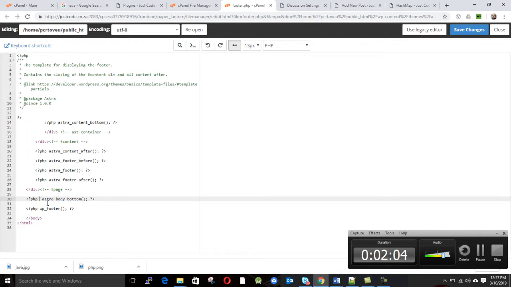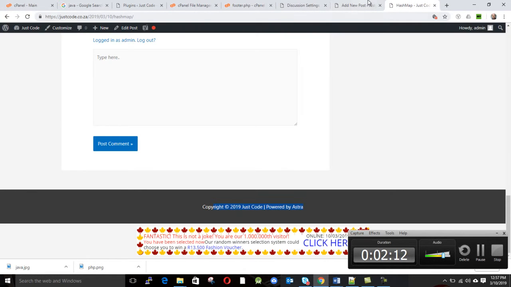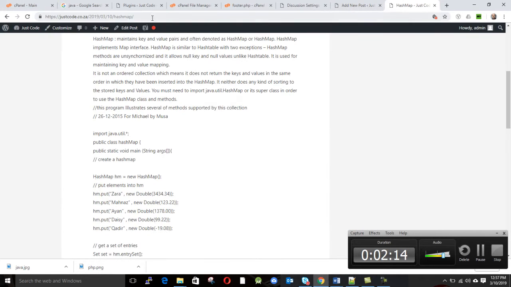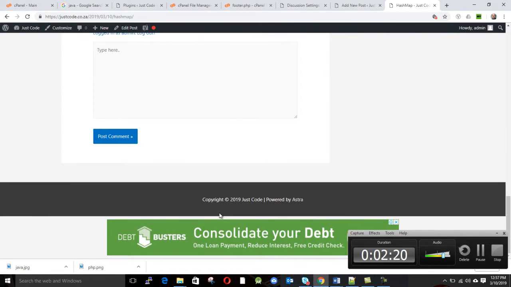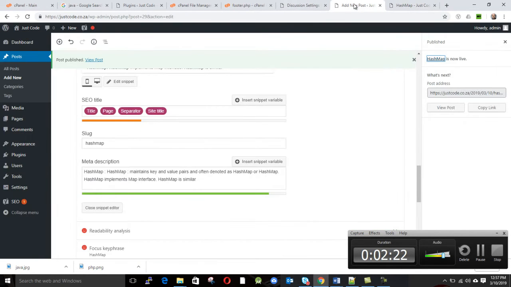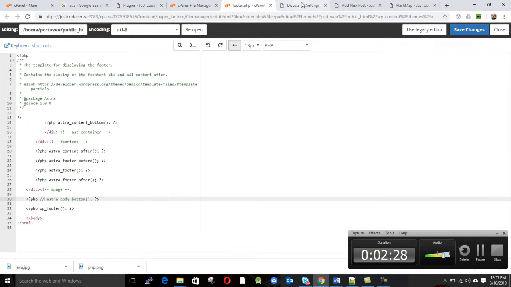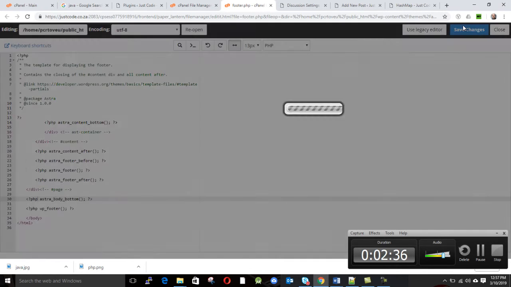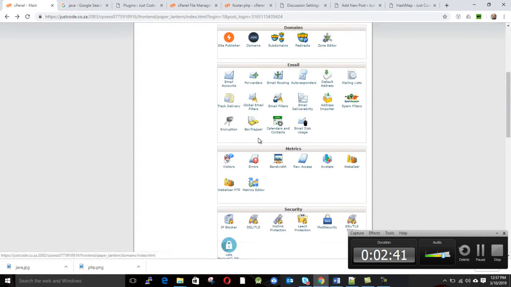If we comment this out and we save, let's see the results. It might be something crazy which can even sometimes take out the entire site. If we refresh, we can see we still have that. So what we're gonna do, we're gonna go back and see. We try to, yes, we cannot do that, so we quickly gonna save this the way it was, because we can't find that.